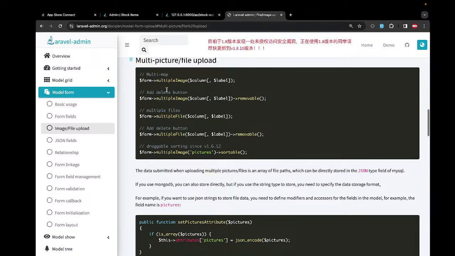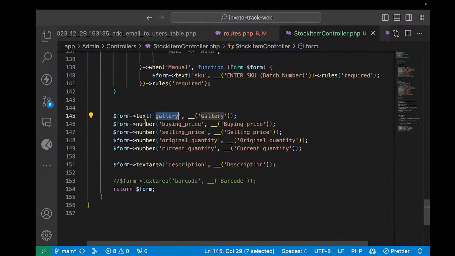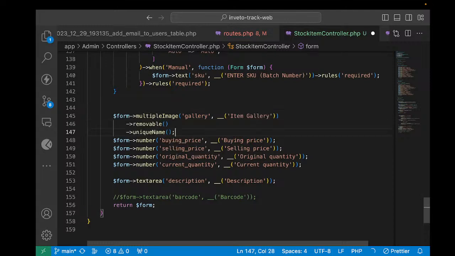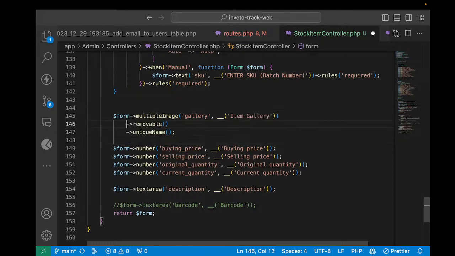So you just simply put this multiple image. You can put here maybe item gallery, and then say multiple image. They should be removable and they should be unique with unique names.